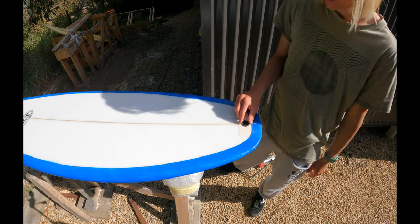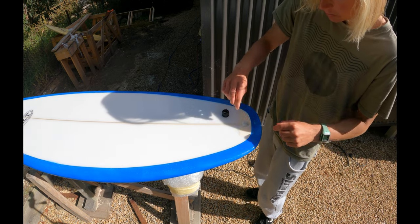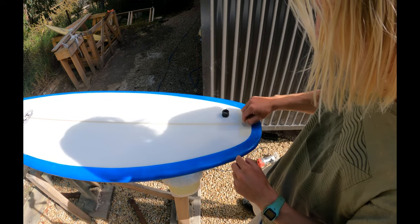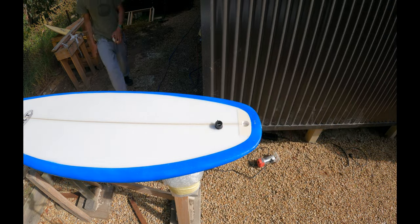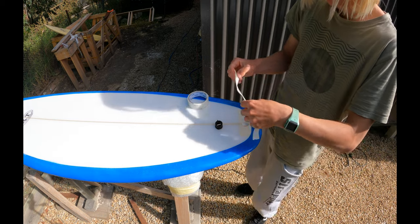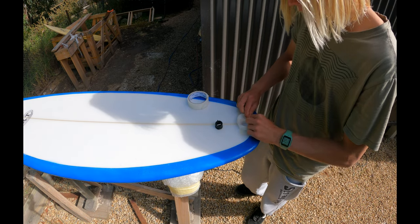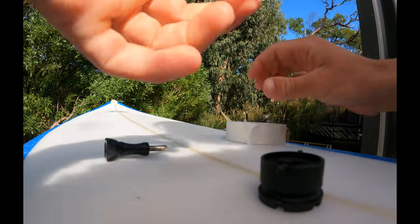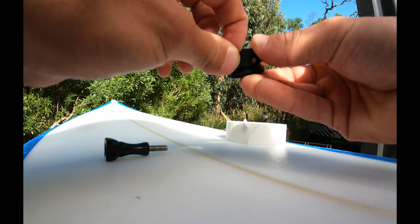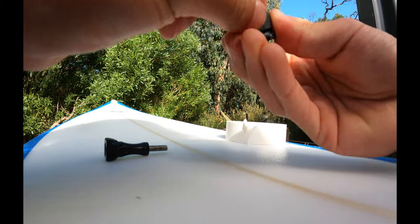Now we'll start sinking it and glassing it in. If you have any tape left behind, rip that off — you do not want any tape stuck in with your resin. Any little excess bits around the outside of what you just cut need to come off. Then grab some tape and make a little reservoir so none of the excess resin runs out. Put a little square of tape over the top of the hole in case any excess resin goes in — you wouldn't want to be trying to get that out; it would practically be ruined. Make sure you've got a good seal so no resin gets inside.